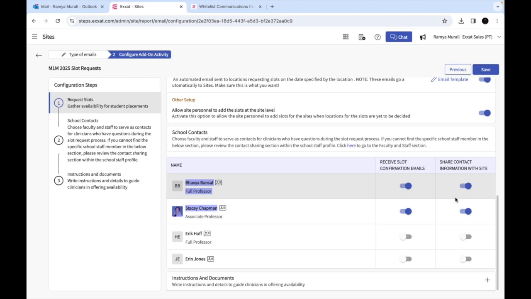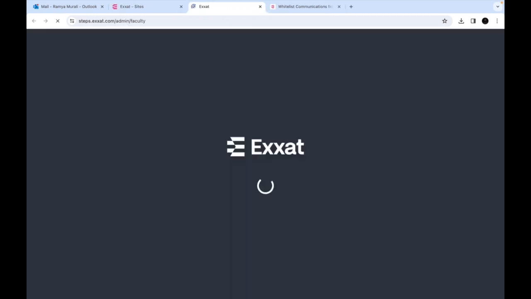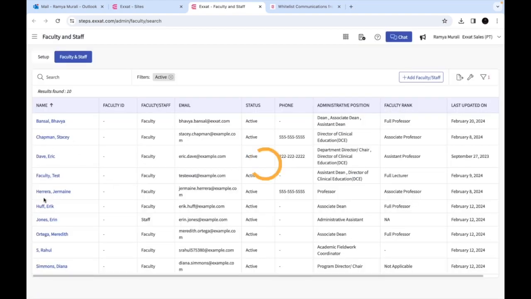There's a question. How do I add a faculty member to the list of school contacts? From here, you just click to go to the faculty and staff section. This is the list of faculty or school staff that you have already added in the system, and this is where you see all of them.